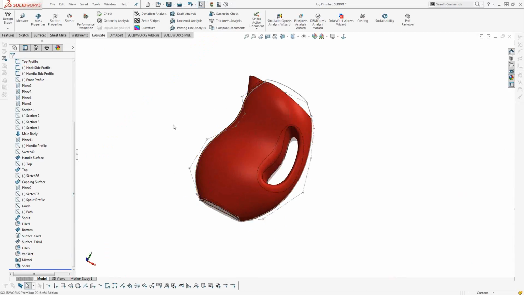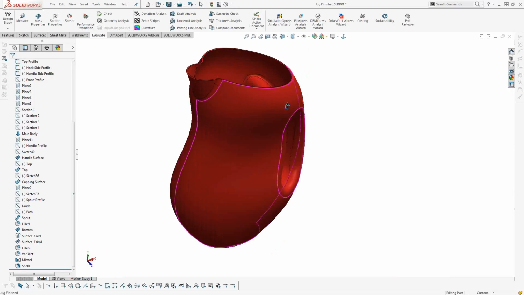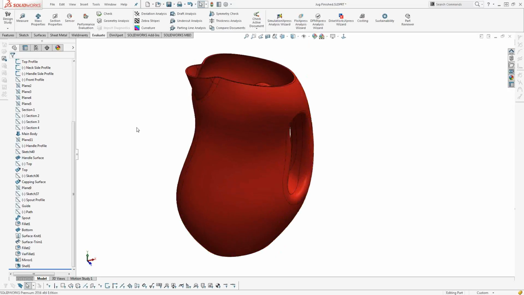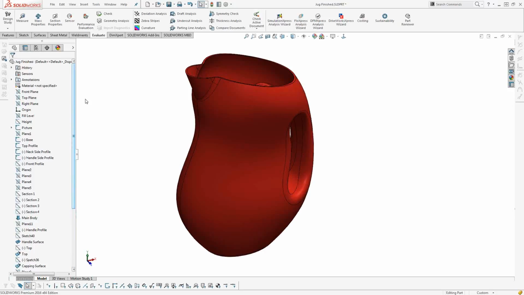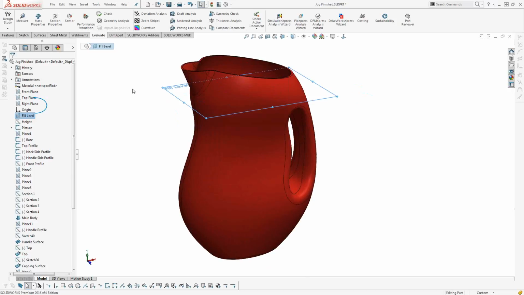Now, finally, what I might do here is we've created this cool jug, but we might need to know what the volume of this jug is. If you've ever been in a situation like that, you notice there's a couple different techniques that you can use to accomplish that. In 2016, it's even easier because now we have the new function within the intersect tool. Okay? So the intersect tool can work like this. If you have a plane that represents the fill level of some jug or some vessel that you're working with, you can select it.